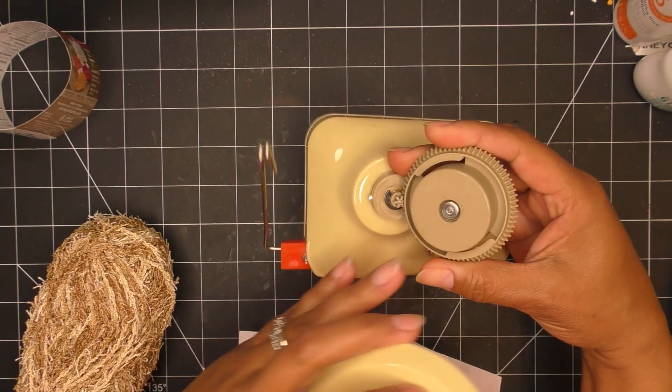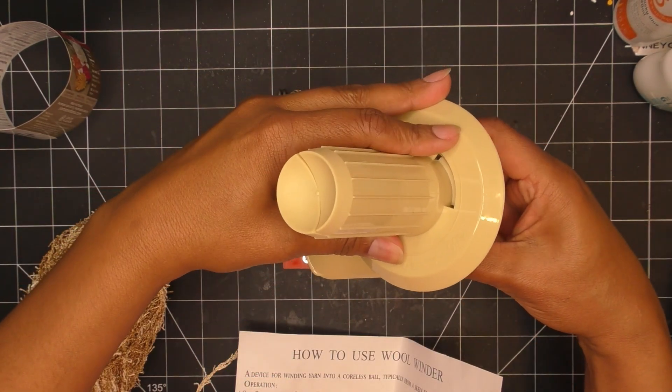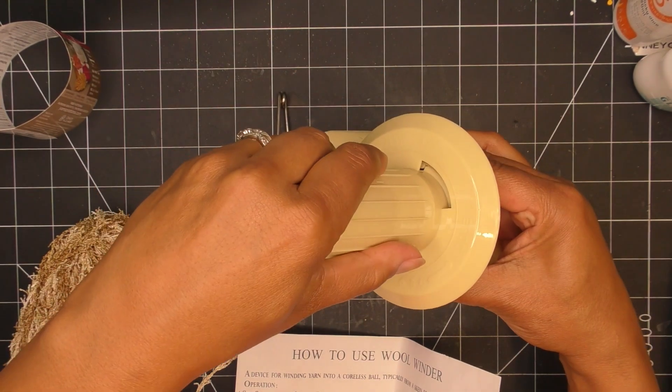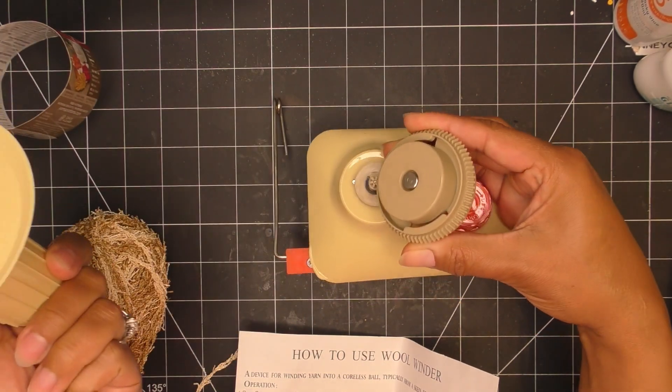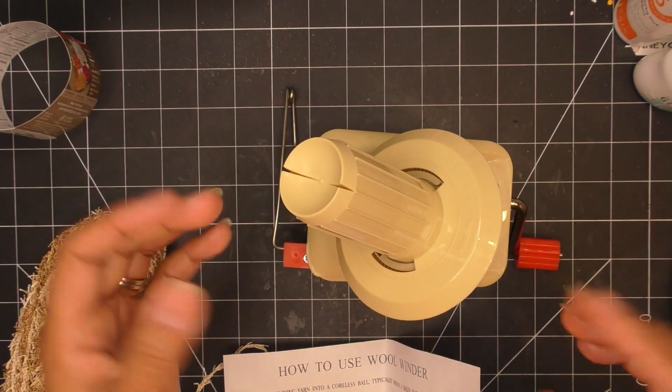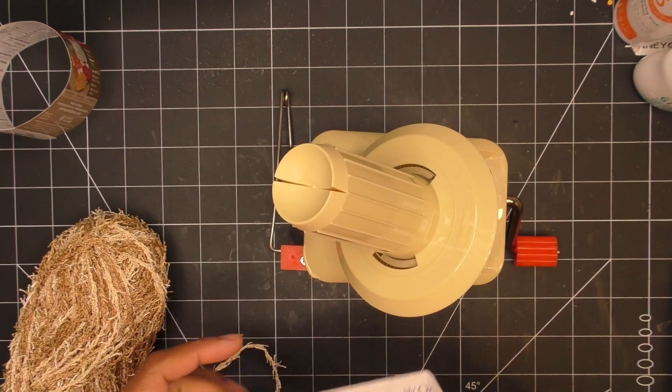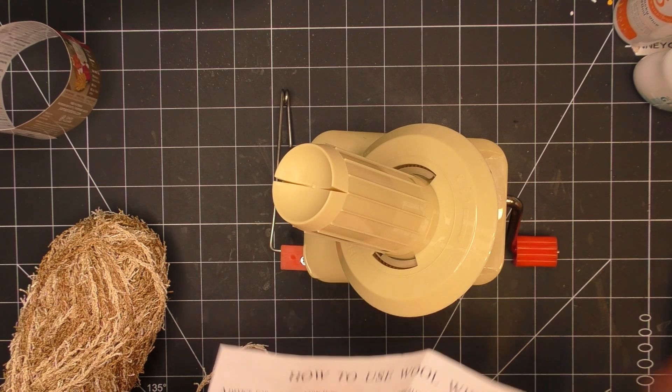Obviously we have these little notched areas where this needs to go in, and that's kind of cool because you can definitely take this apart if you need to. Fasten this way, loosen this way if you need to take this down. That's cool because hopefully it doesn't loosen up while you're working with it, but I doubt it.